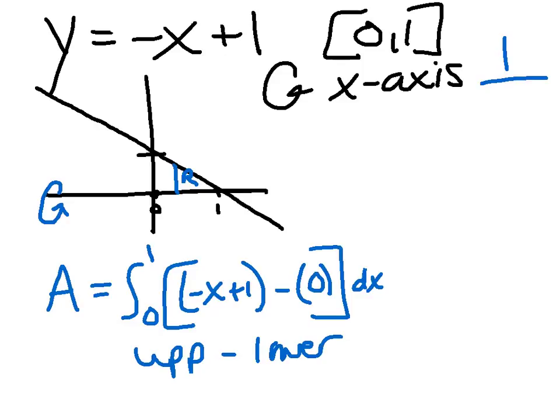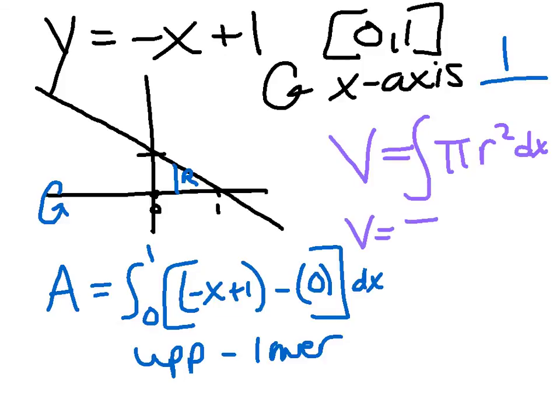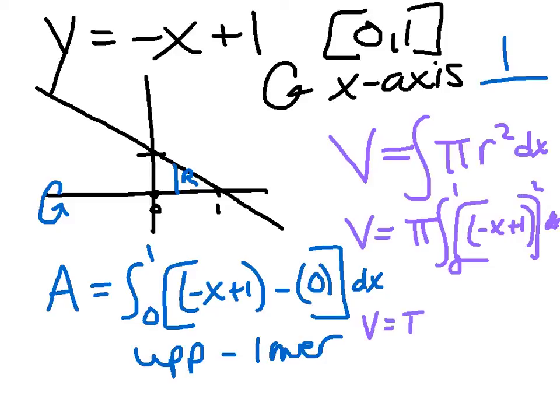However, if I want volume, okay, on my paper I'm saying volume is the integral of pi r squared. Say it over and over. Volume is the integral of pi r squared. So I'm going to pull out my pi, integrate from 0 to 1, okay, upper minus lower, so I know that's negative x plus 1, and I know I'm subtracting 0, I'm not going to put that in, but it's that quantity squared dx. And again, I would clean that up before I integrate, so I don't need to do a u sub. That'll get me x squared minus 2x plus 1 dx. And then I would just integrate from there, plug my bounds in.